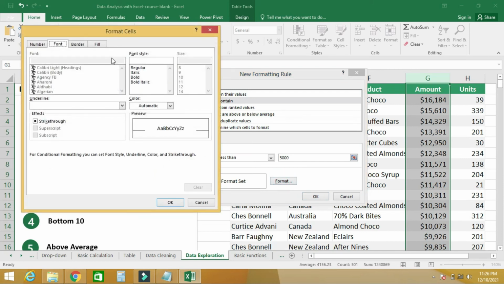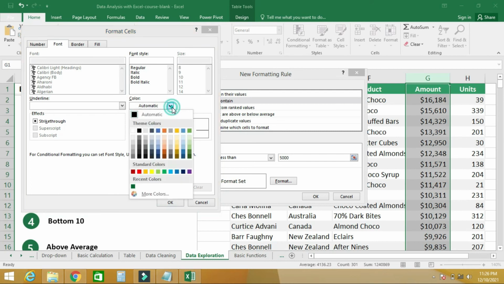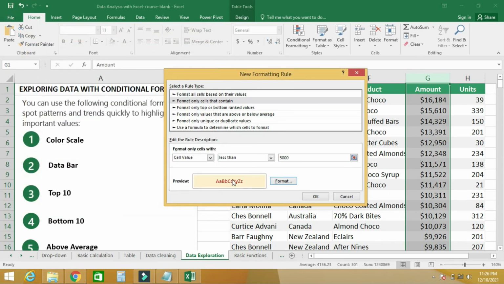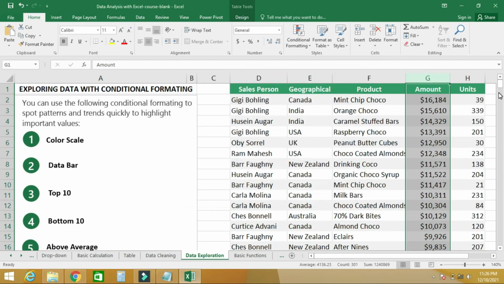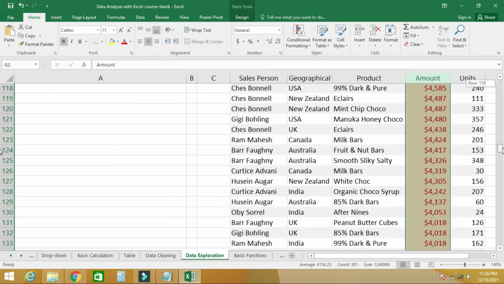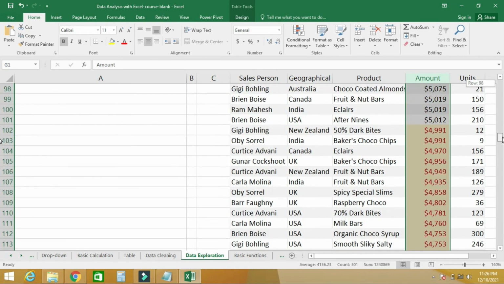When values are less than 5,000, we want a font color of, let's say, red, and a fill color of light pink. This is a preview of what the selection will look like. When I click on OK, you see that all values below 5,000 are selected.